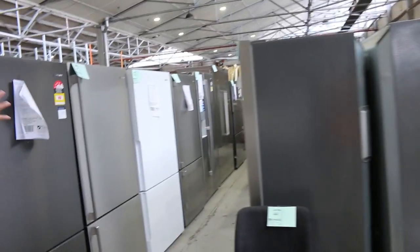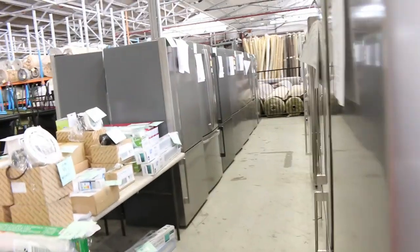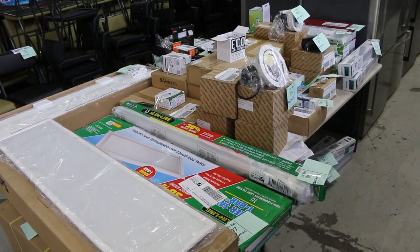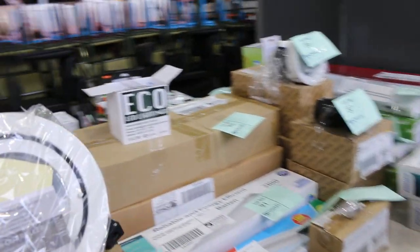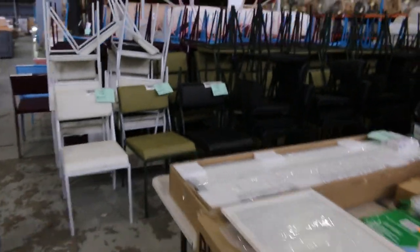Loads of furniture — I'll show you that in a moment. We've got heaps and heaps of fridges: Kelvinator, Electrolux, Westinghouse. This table here, beautiful amount of lighting, all again unreserved. I'll start all of these bits and pieces away at $1 a shot. They've got panel lights, downlights, and some filament globes. Really nice buying on all of that stuff.